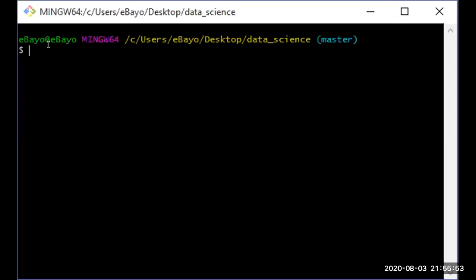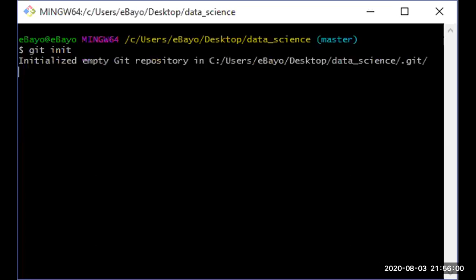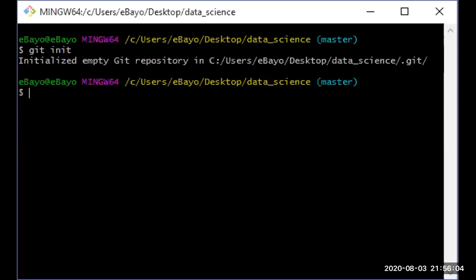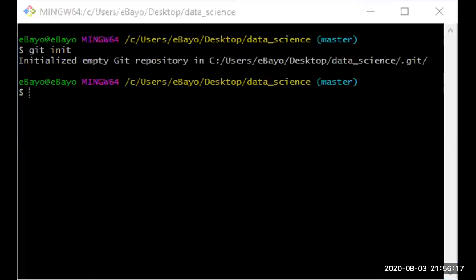The first thing I'll do is git init. So I want to initialize a git repository inside that particular folder. So I've initialized a git repository. There's nothing there. Now I want to link the two, the online repo and the local repo on my laptop together. This is what it has already given us as a guideline here. There's a link here that links the online repo with my local repo.